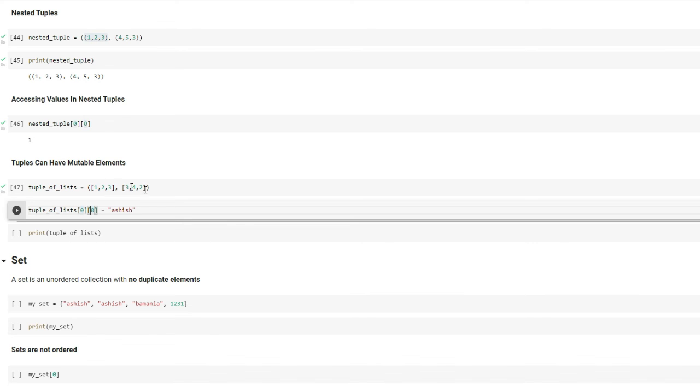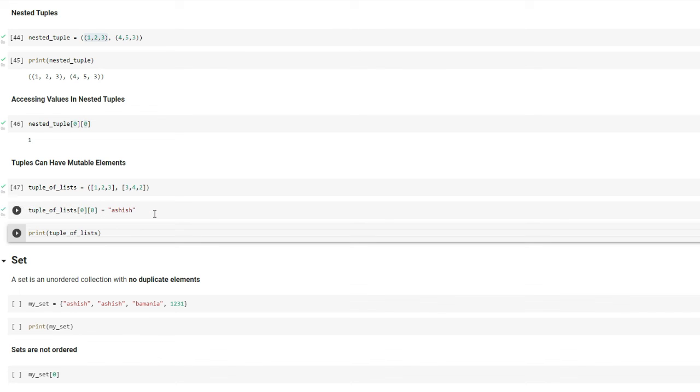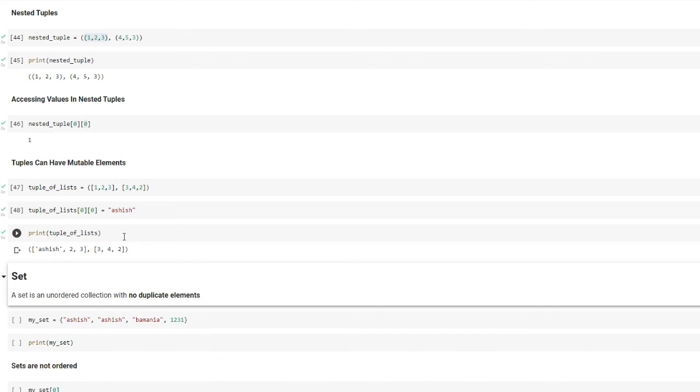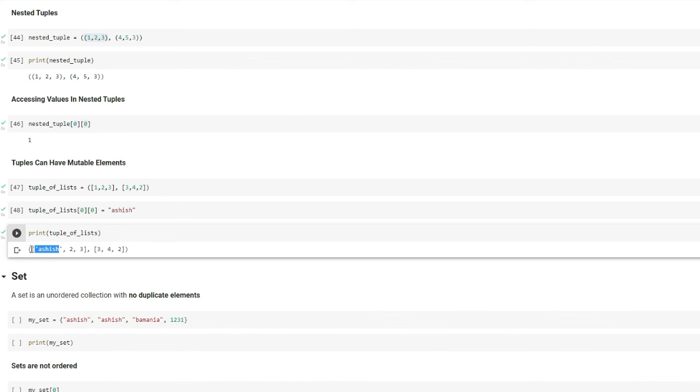This first list can be accessed by using the 0 index and not by the first index. So you can change the 0th index value inside that list by using this format, and when we print this tuple of lists again, you will see that my 0th index inside the 0th indexed list has been changed.